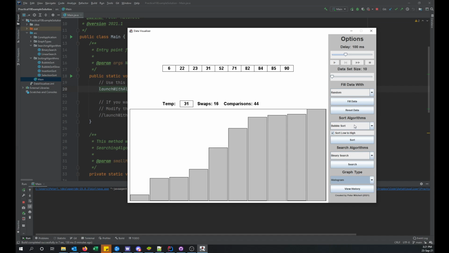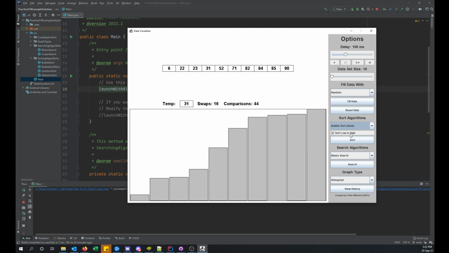In terms of being able to select different algorithms, you'll have this drop down. This drop down will correspond to all of the algorithms that you find under the package that you've created. You should only create algorithms under this package that are sort algorithms. We'll talk about what that means in a moment. Essentially, initially you will begin with just a bubble sort and a slow bubble sort. The code for the bubble sort is incomplete because you will need to make it faster, and the slow bubble sort is doing more than it needs to.